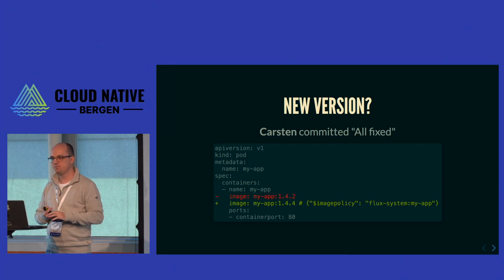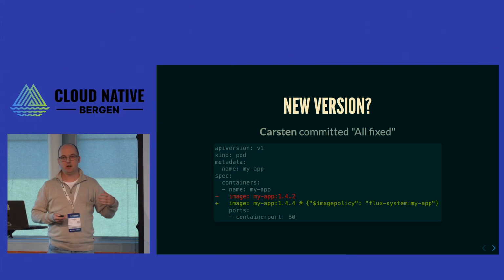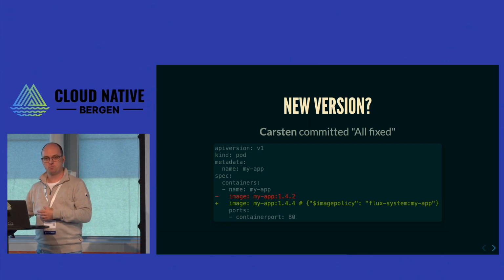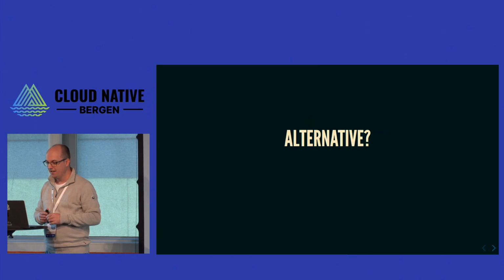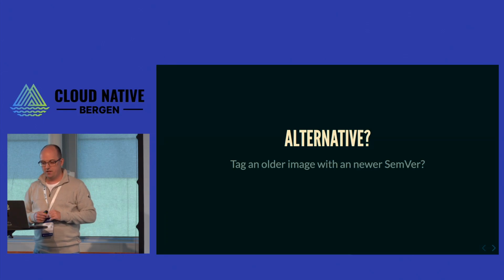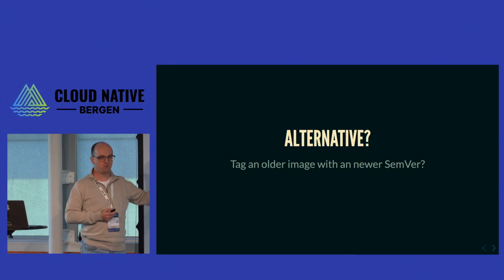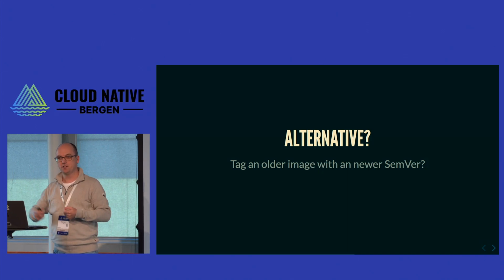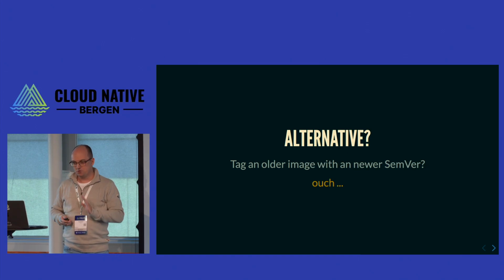It's just, I mean, how often do you do these rollbacks? Only when prod is down, right? That's usually the time when it's really good to look at the documentation on how the workflows that you never use normally actually work, right? So can we do something else? Well, I mean, you could, of course, just tag an older version with a new semantic version that would trigger an update, and you would deploy an older image as a new version. But, I mean, that gets you in all sorts of trouble, so better not do that.